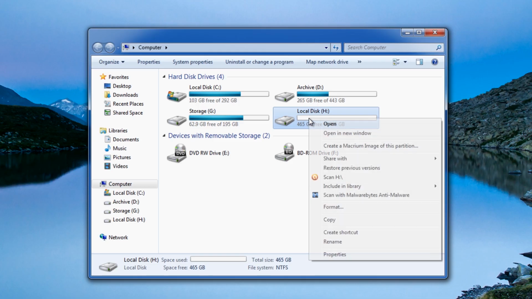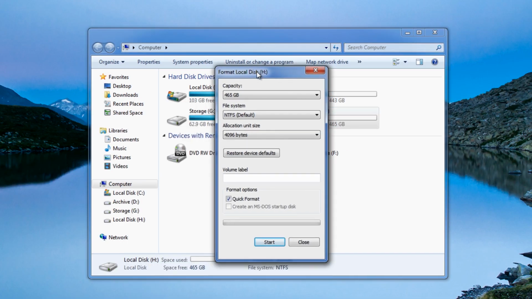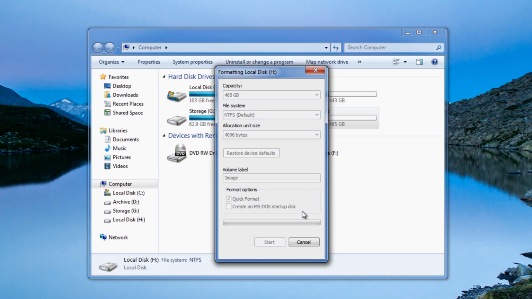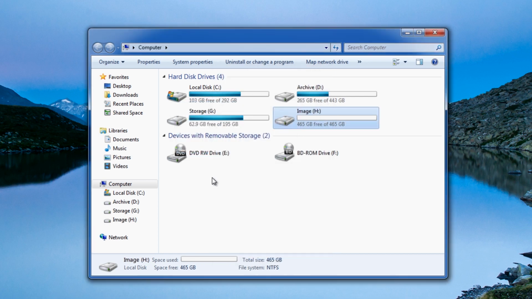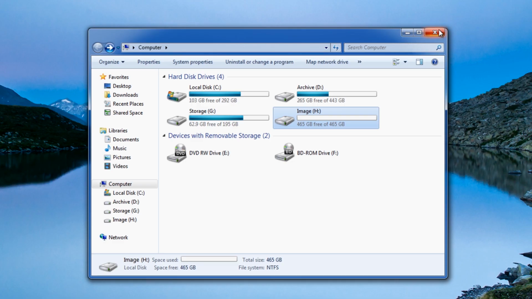So first thing I want to do here is right click and prepare this drive and go format. From there we can put our volume label in, so I'm going to call this image, and we're going to do a quick format of that, okay? NTFS, click start and okay. It's going to do a quick format of that drive. Make sure you back up everything on that drive if you don't want to lose it, because that will be now gone. As you can see, we've now got an empty drive.